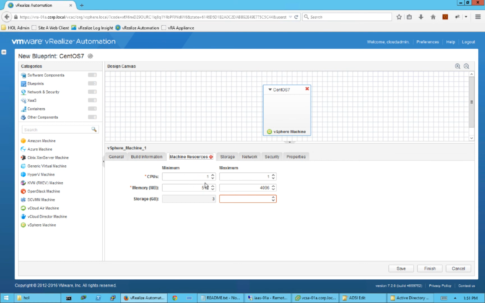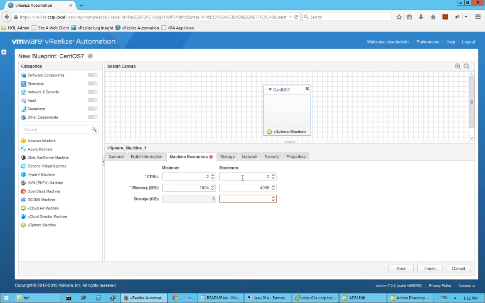So set small, maybe one or two CPUs, a gig of RAM, and then the maximum is the same, so that it's just basically hard coded into it.